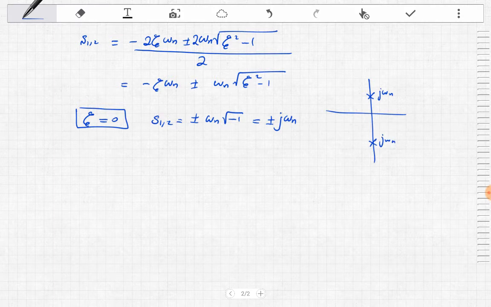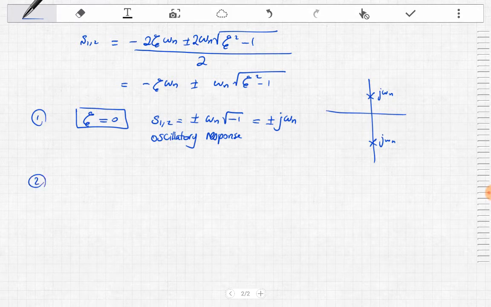And I told you in the previous page that when eta equals 0, you will have only imaginary roots, right? And the response to the step input will be oscillation, like a sinusoidal wave that never decays, the magnitude constant. So that would be an oscillatory system, corresponding to eta equals 0. We call it an oscillatory response to the step.